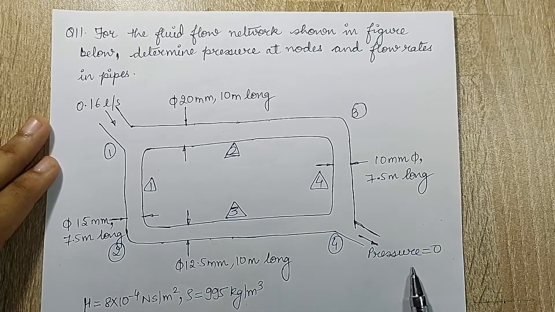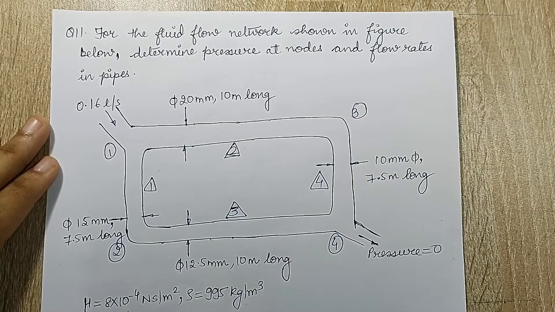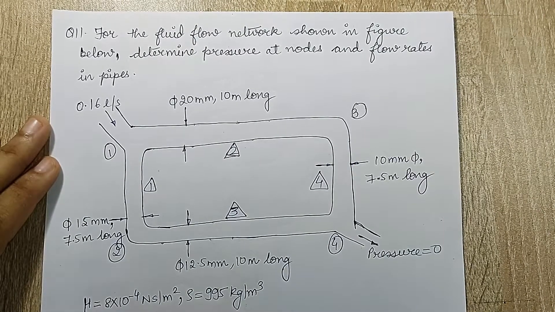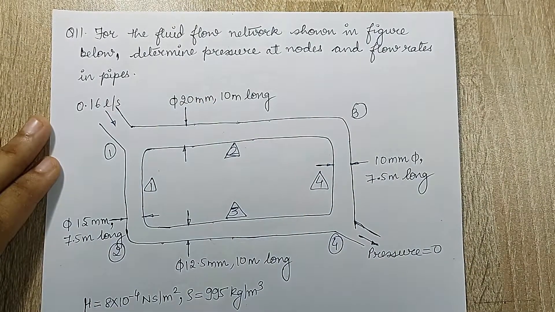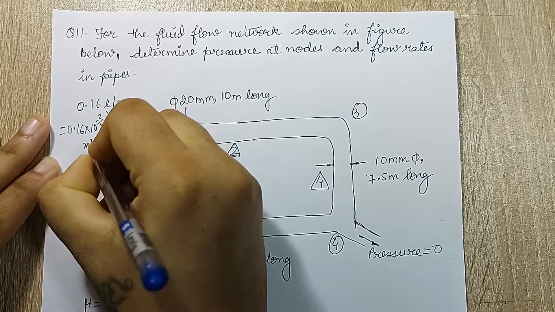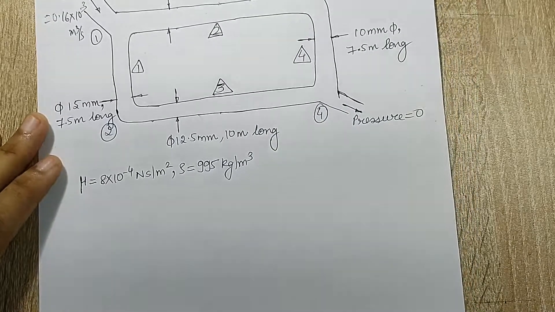The pressure at the outlet is given as 0, and the discharge is given as 0.16 liters per second. The value of mu is 8×10⁻⁴ N·s/m², which is the coefficient of dynamic viscosity, and rho is 995 kg/m³. Since both diameter and length are in meters, I'll solve the entire question in meters to avoid errors. The mm values will be converted to meters, and 0.16 L/s becomes 0.16×10⁻³ m³/s.